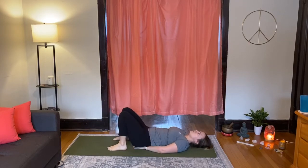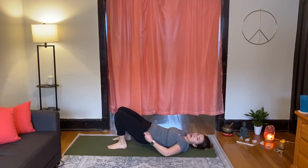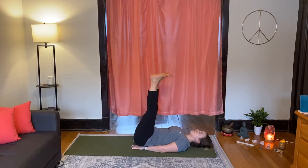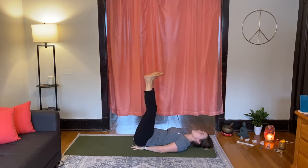Hands come underneath you, palms down. You're supporting your lower back. Your hands are not on your lower back. Sit on your hands so that your lower back falls closer to the floor. Feet up overhead, push the ribs down. Create a wrinkle in the front of your shirt by your belly button. That is so important here.